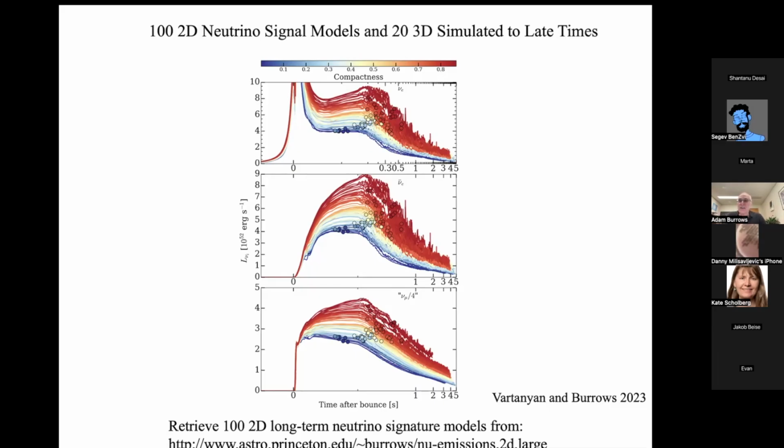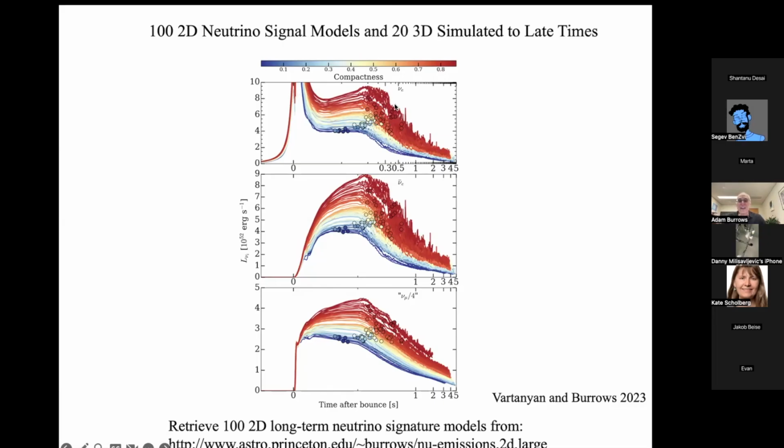Specific predictions that can be verified. And there's a particular systematic from the blue to the red. The other thing is, if you look carefully, it's not quite the case, but there's a time to explosion versus peak that is roughly correlated. And so it's not quite the Phillips relation for type 1a supernovae, but there is a similar connection between a duration and a magnitude. And again, when they explode, there's a drop off.